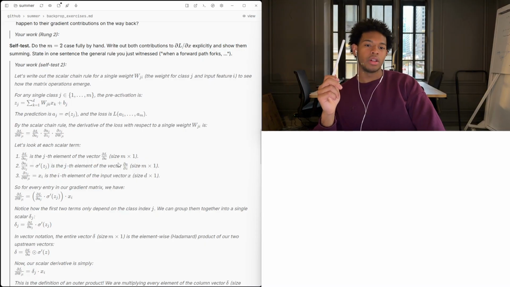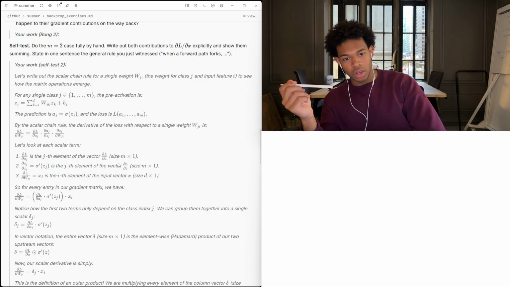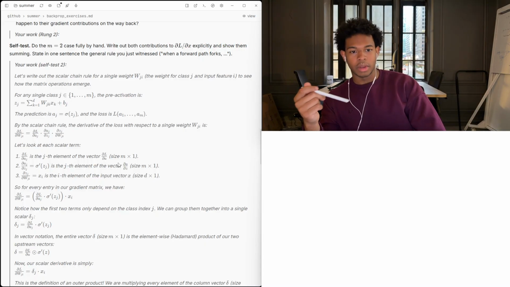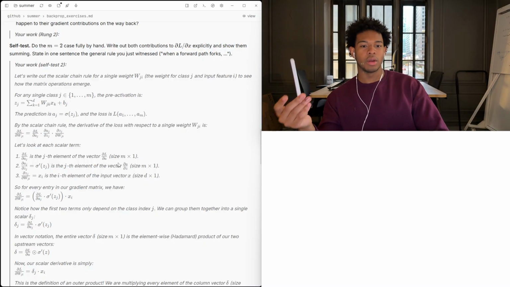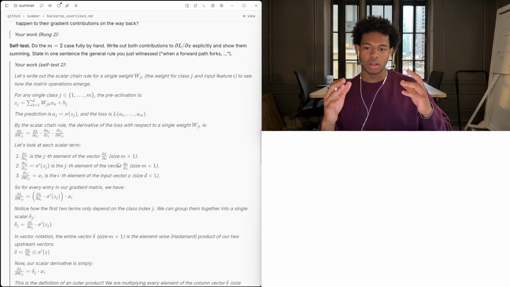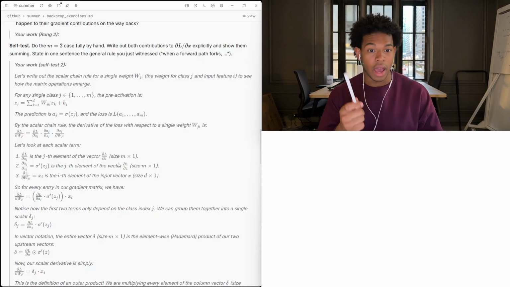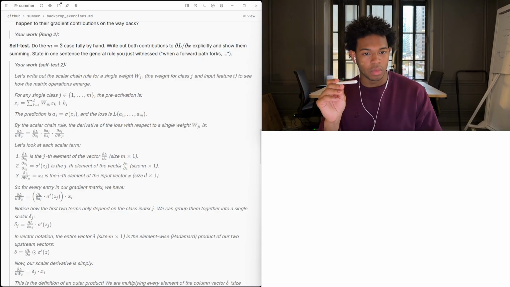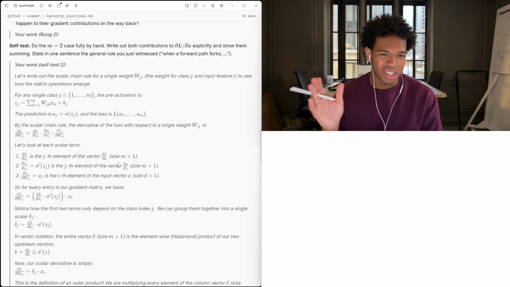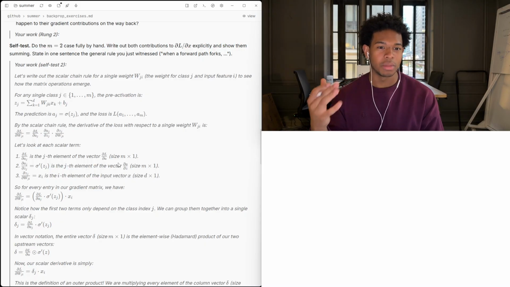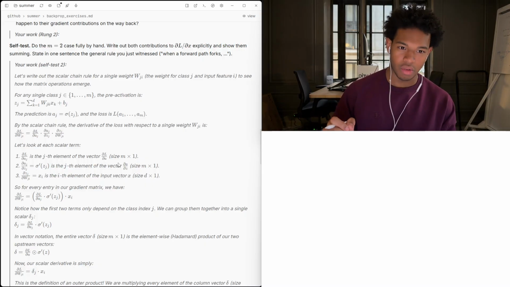Mean squared error loss for logistic regression, and we're going to go from single head logistic regression because softmax to multi-head logistic regression, and we're going to see the relationship from the actual down to the single gradient level, and motivate or give context to the use of the outer product and the shape of everything. Very important.